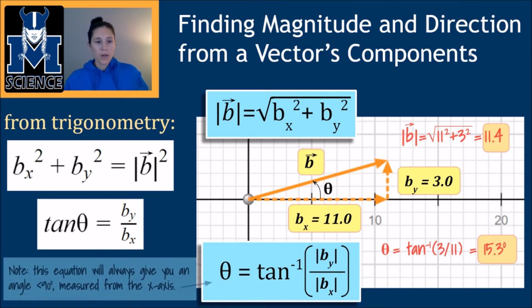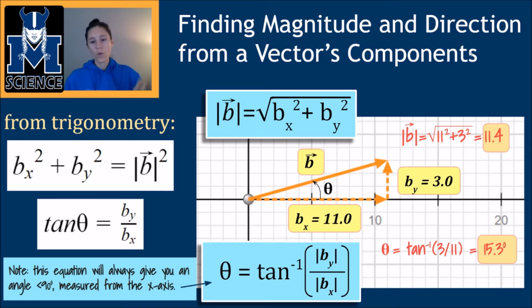Like I noted, this equation will always give you an angle less than 90 measured from the x-axis if you ignore your positive and negative signs. You've learned in math probably other ways to do that. In physics, I like to just know where I expect this vector to be pointed. I know when I plug into here, I'm going to get an angle between 0 and 90, and then I'm responsible for determining exactly which direction that points, but I know it'll be a positive angle from the x-axis that I'm getting. So here I'm just 15.3 degrees above the positive x-axis is how I would report that.